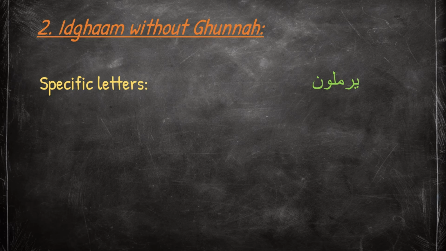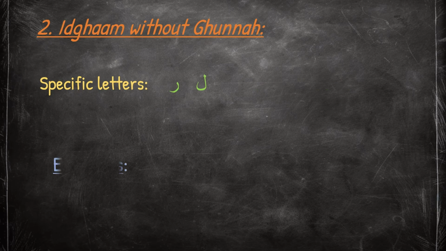Out of this word, we took the four letters specific for idgham with ghunna, which were collected in the word yanmu: ya, nun, mim, waw. They were specific for idgham with ghunna. This leaves us with just two letters, ra and lam, which are specific for idgham without ghunna. So if we see lam and ra after the nun sakina or the tanween, we apply idgham, but without applying ghunna. Just idgham, just replacing the first part with the second part, okay?